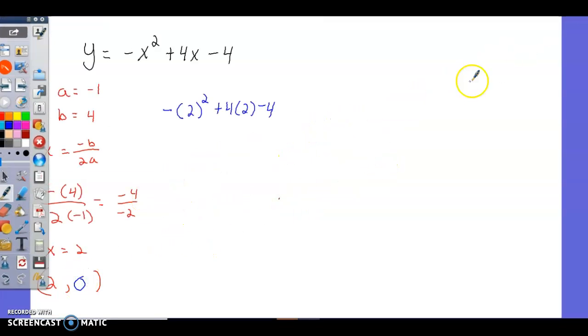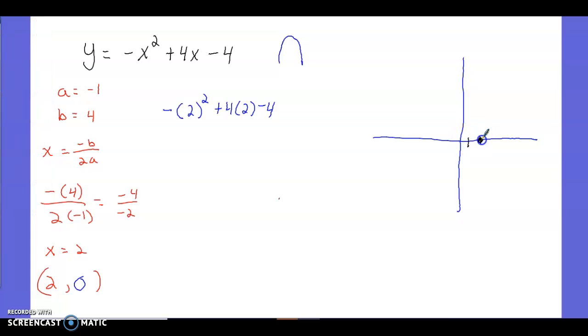So I'm going to draw my graph, and this is the vertex. Remember, it's the max or min of a graph. You notice that this is a negative, so actually we know our graph is going to be going this way. So as we do that, our points should align with that. So I'm going to plot 2 and 0 on my graph. So 2 for the x, 0 for the y. There is my starting point.